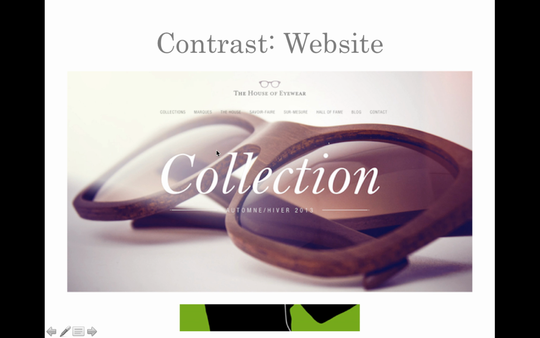Then we have this massive photo on this website, but the contrast is that we've got what's called reverse type, when you do white type over an image or a colored background. When you do this type of contrast, you have to make sure you have enough contrast so you can read the words. When there's too much contrast going on in the picture itself, it creates a distraction, making it difficult to read the text.